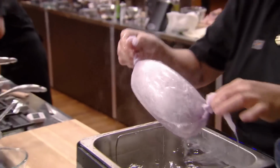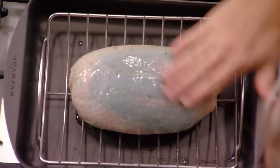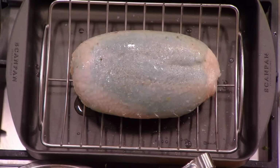Go, Jojo! My chicken has been in the water bath for 1 hour. I now need to unwrap it. Oh my God, it's like Christmas. Put some oil and season it, and then get it into the oven. You got your chicken out. I know. Well done. Looks fantastic. How good's the shape? Very good shape. It's like a football. Is this your thing, Precious?